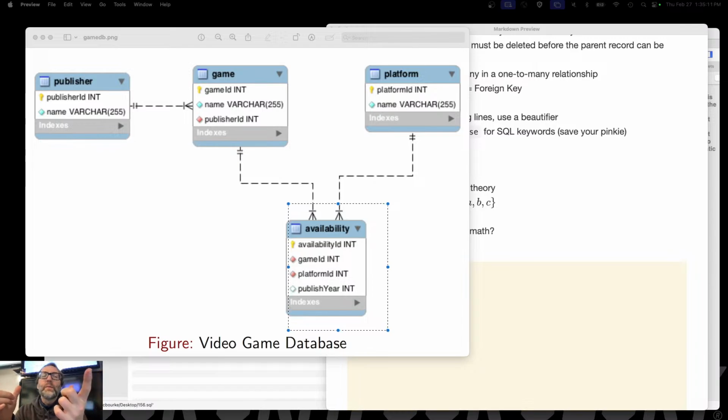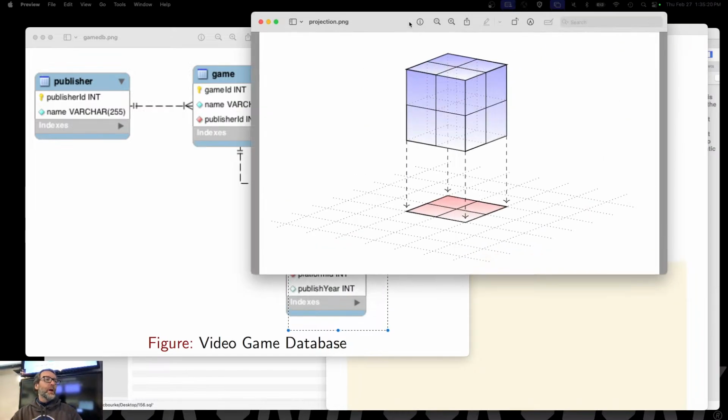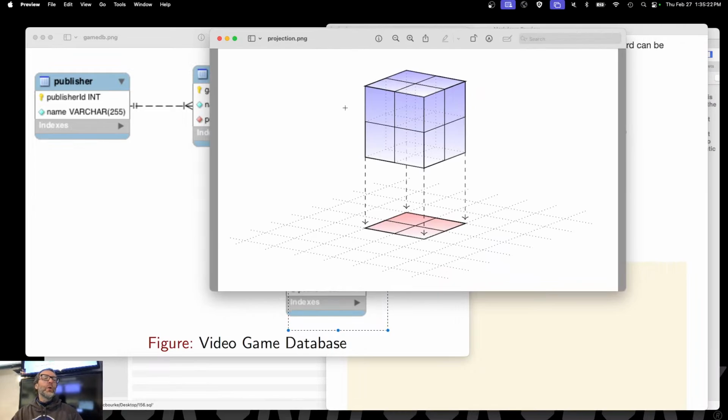A square, right? Because a three-dimensional cube gets projected down. If it's perfectly projected, of course. If it's at an angle or something, it might be a little bit different. But here it is, right? You're losing a dimension. You're going from 3 dimensions down to 2 dimensions. In other words, one of those dimensions gets squashed, okay? You can do that with data too, right?